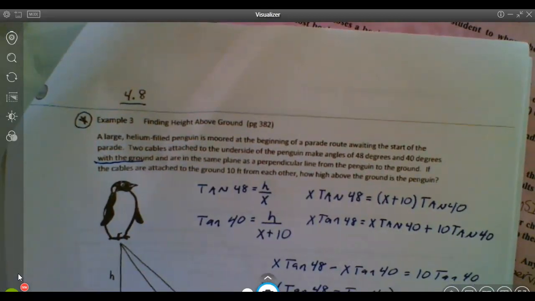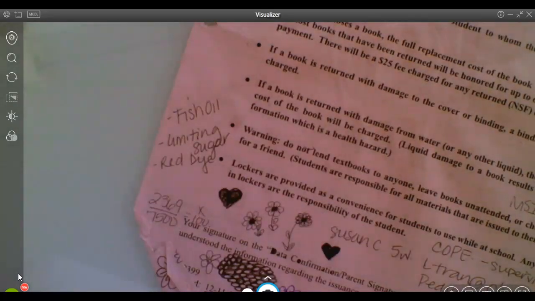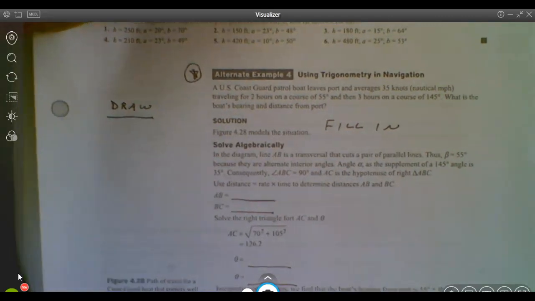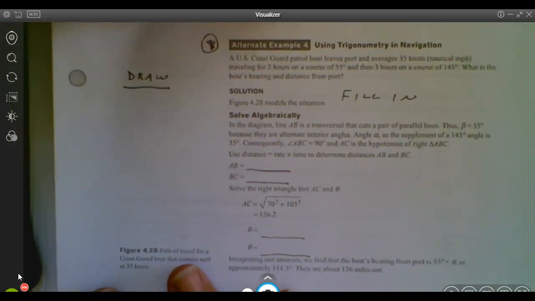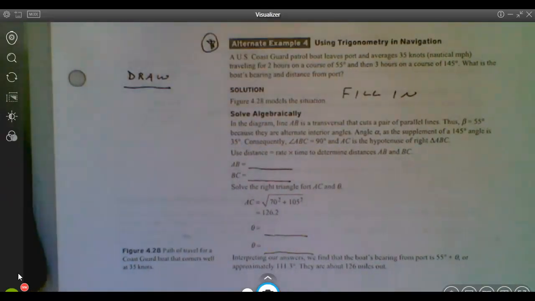Well, let me flip over. Hold on, I got pages stuck together. There we go. So we take you down to this guy. So here was, again, I was trying to save you some writing on this. I just kind of turned this into a fill-in problem so you wouldn't have to write all this stuff down.